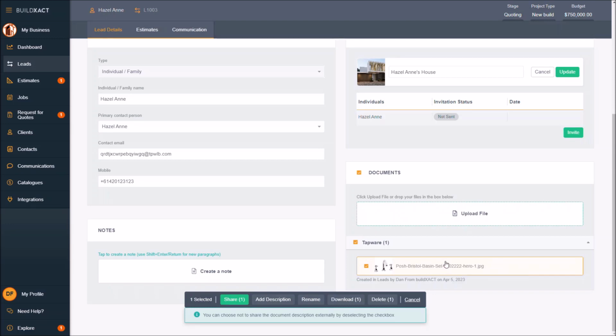So as far as where sharings occur from, you're essentially looking for all the different green share buttons around the place. So you'll see them in documents, you'll see them in estimates, jobs, and I'm going to point out a couple of the main ones. A little tip if you are to share from documents, when you are loading the document, it's going to ask, and you can also change it, what the name of the folder is, and the client's going to see this if I share it into the portal, see the folder name that is. So although I'm a bit kind of OCD about naming folders anyway, this is another reason to name it just because it will be seen by the client. So I'm going to go that and share.